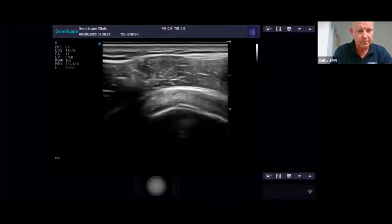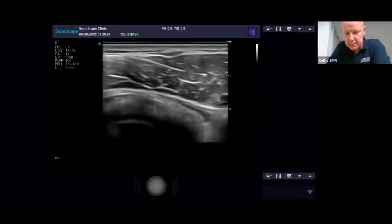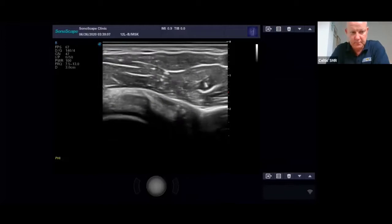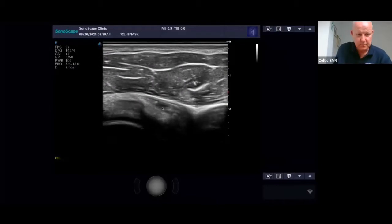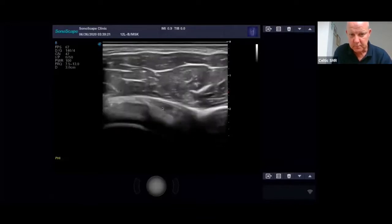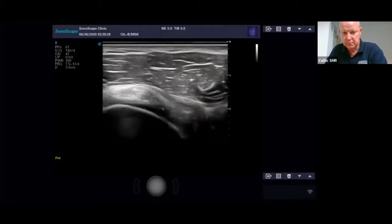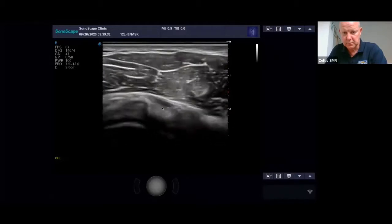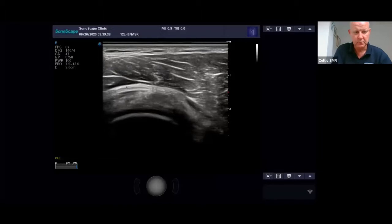And the other question about pressure. It's quite difficult to do it from this one because you haven't got any fluid. We have a bit of fluid there. If I press, you see that's gone, and it comes back. Just by pressing too hard, you can basically say, oh, that's fine, there's no fluid there. But if I release the pressure, the fluid comes. So it's got a little bit of fluid here, and you can see the bursal margin quite nicely, and that's all there with the fluid.